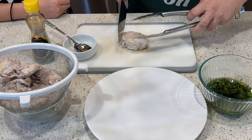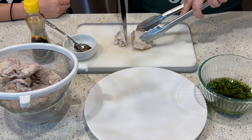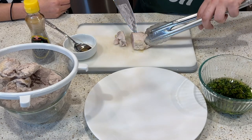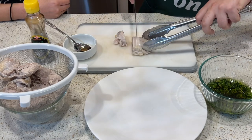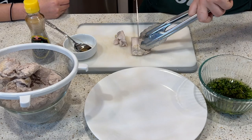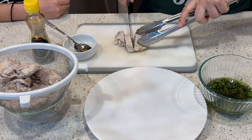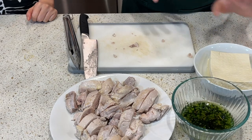We're going to take our chicken and slice it against the grain. The chicken meat has lines on it — you want to intersect it so it doesn't fall apart or shred, giving you nice solid chunks of chicken. If you want to be healthy, you can also use tofu as well. We just need to slice that and then we're ready to eat.